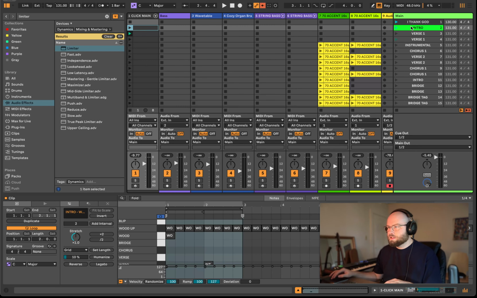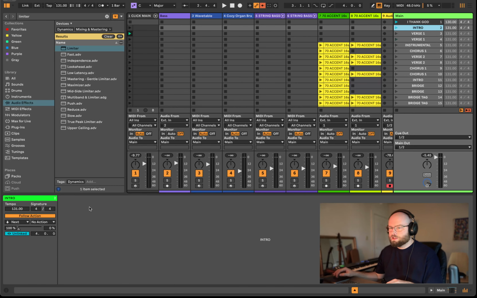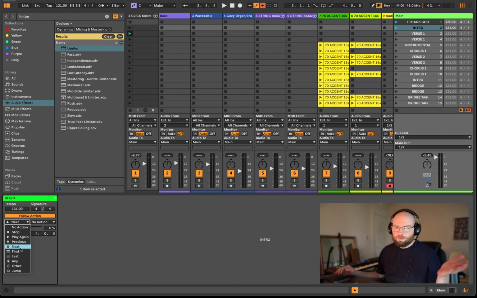Then the way I change scenes, oh wait, I should have done that here. The way I change scenes is on the main master channel. If you click on each scene, down here you have some features you can use. Ableton recently built this into the session view, so you can progress from scene to scene using a certain action. It's easiest to just have it go to next.